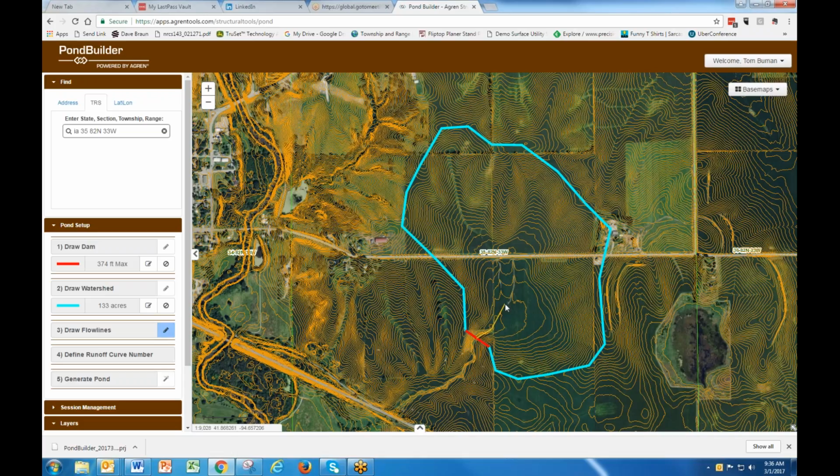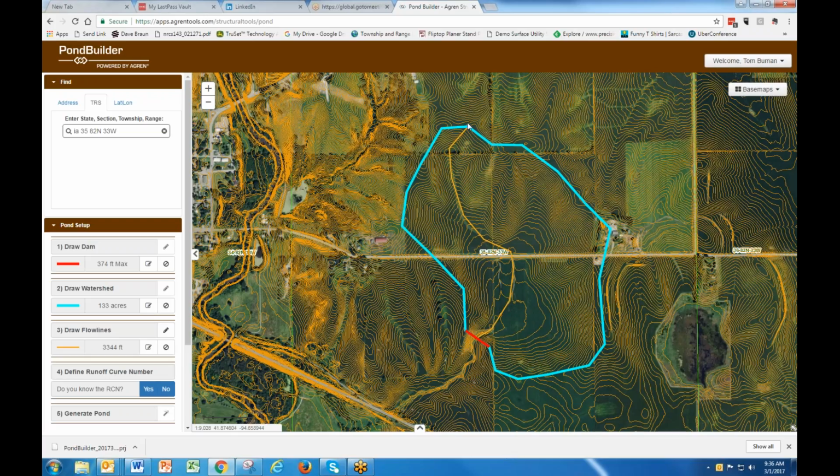So at this point in time, I'm going to just simply draw in what I believe is my longest flow line, or the longest distance that water is running from the top of the watershed down. As I talk to engineers, this is not a critical step, but we want to get pretty close to what is the longest flow line. So I double click, and it attaches to the upper end of the watershed and goes all the way down through the dam in the flow path that I perceive as the longest flow line. If I want to adjust those points, I can click on the edit button for draw flow lines, and I can move this flow line around if I would like to, but I'm going to keep it where it's at.